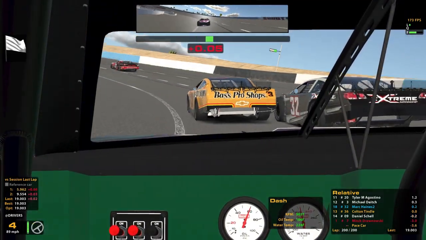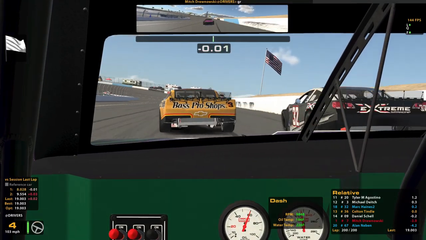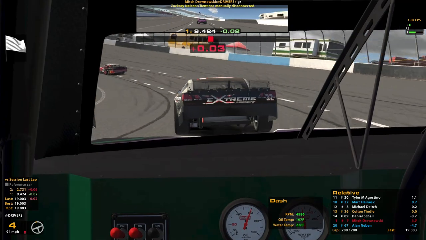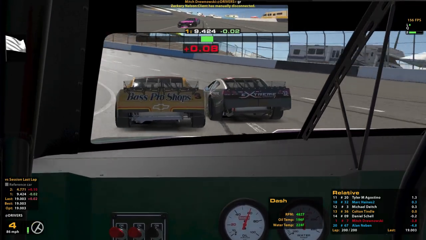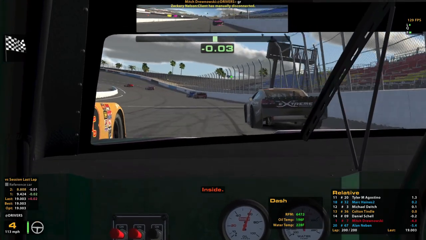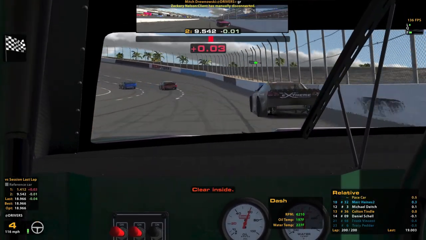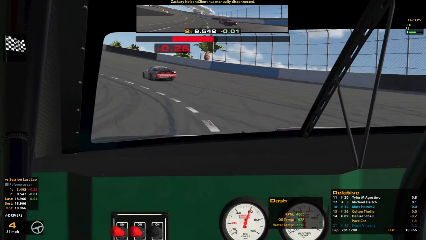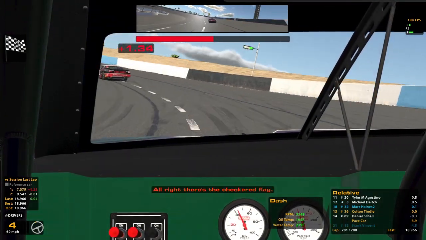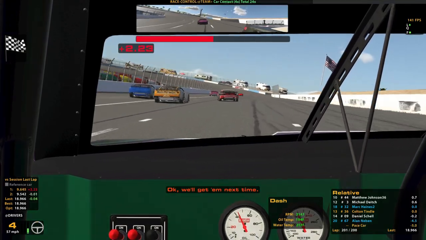White flag, 1 more lap to go. Your lap time was at 19.0. Wish we could have at least had a better shot at trying to go around the 3 here, but yep, of course. We get alongside him, but no power left in the car. P13, there's the checkered flag. Okay, we'll get him next time.